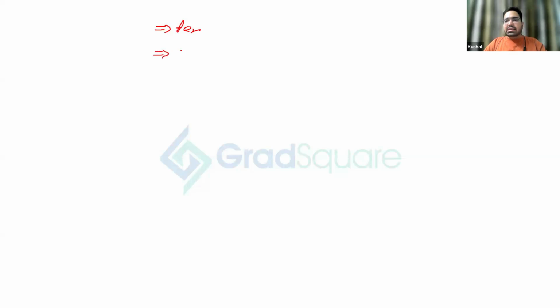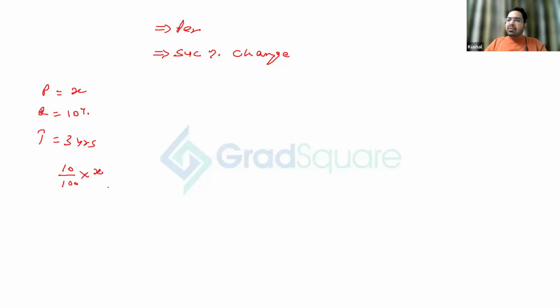Second thing that is required is an understanding of successive percentage change. And then a basic understanding of how money works and grows. So let me quickly make you understand. Suppose there is a principal value X and you grow it at a rate of 10% for 3 years, and that's a simple interest calculation. What are you going to do? For every year, you are going to charge 10% of the principal value, and you are going to charge it for 3 years, and that becomes your simple interest value.